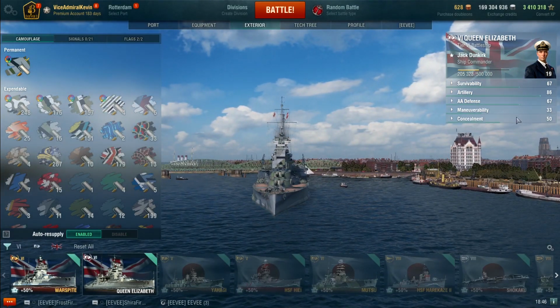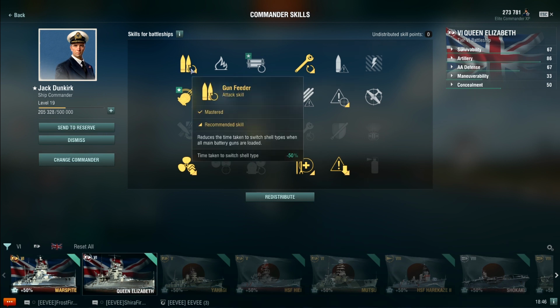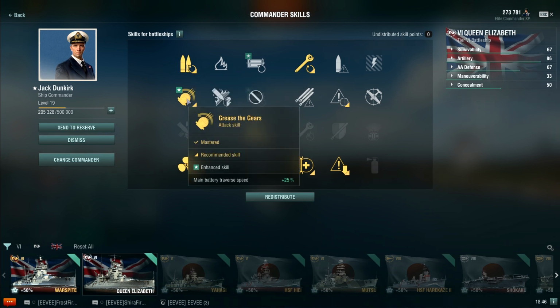If I go into the commander, I will not explain so much what to do, but I would actually put gun feeder on, gears. How do I spell that? I don't know how to spell that. But it is the gears though. Increase the speed of the gears so you can turn your guns faster.